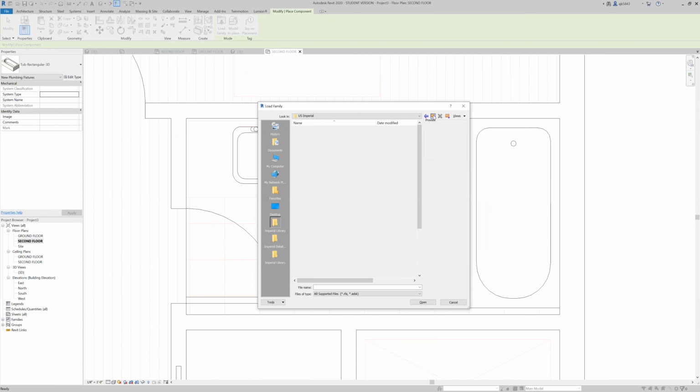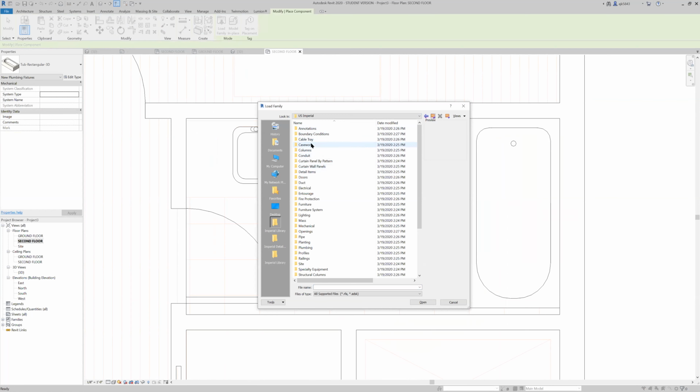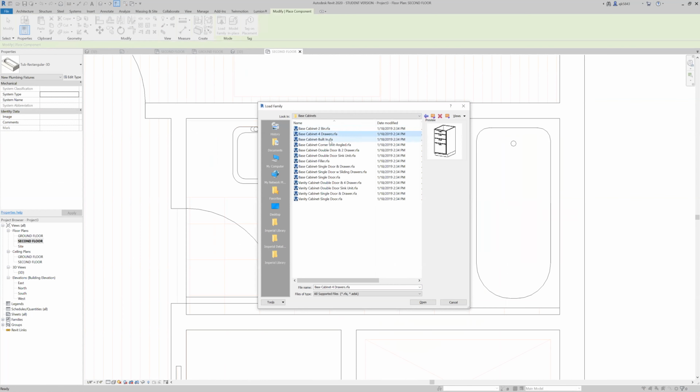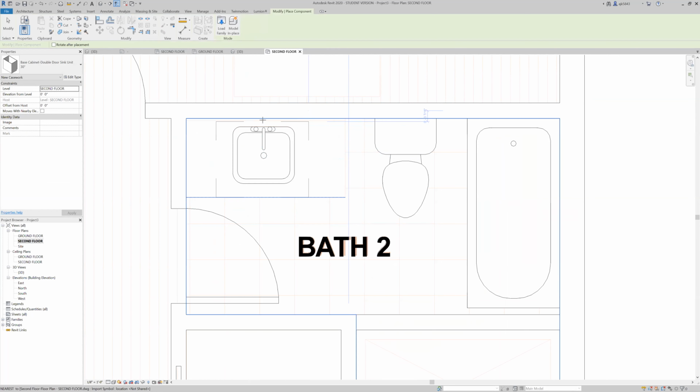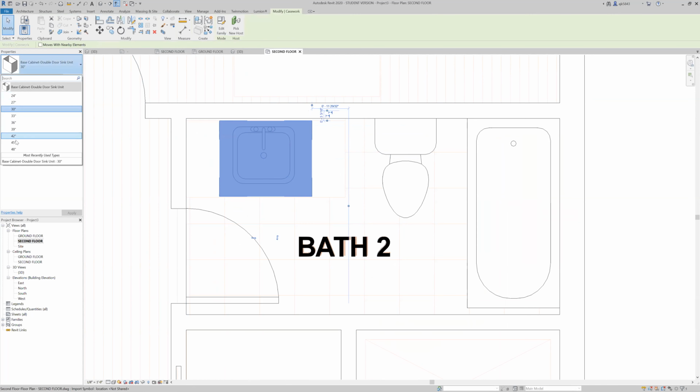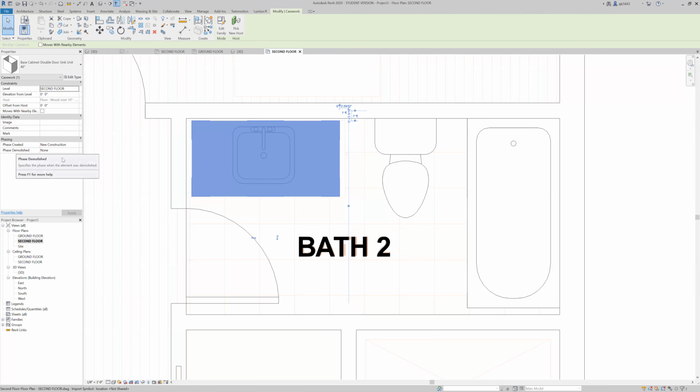And then we did put a shower as well into the ensuite bathroom, which we can be in the same folder. We'll bring in some casework, which we can use both in the bathrooms for the vanities as well as in the kitchen. And this will bring in multiple sizes of the casework, which we can adjust as needed.